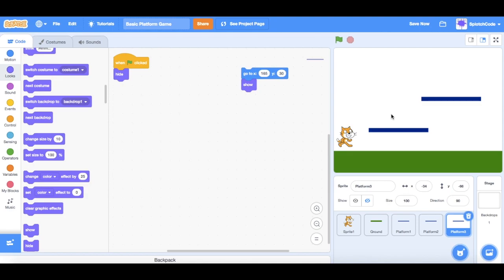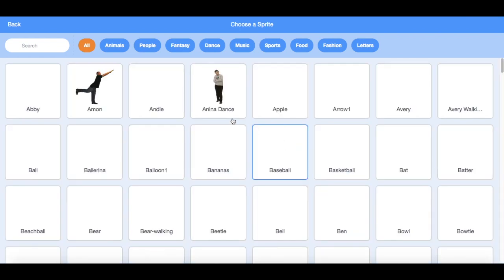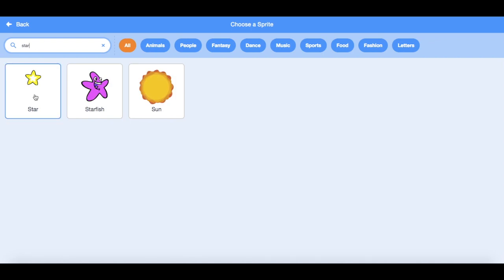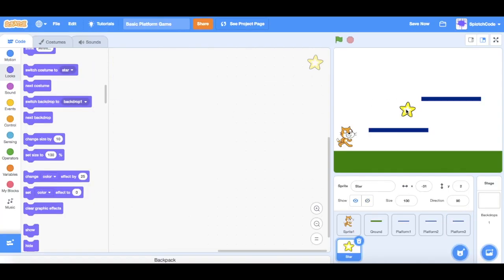Now we're going to need something that we're going to be trying to get to that lets us get to the next level. So I'm going to go and choose another sprite to use for that. Now you could choose anything you like. I'm going to use the star. Great, there's my star. Excellent.